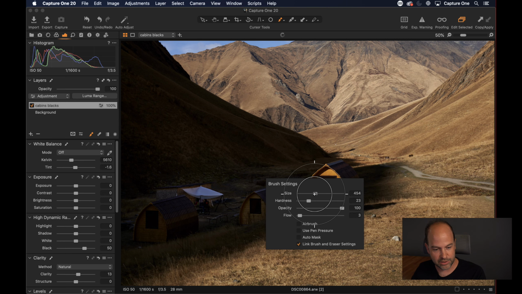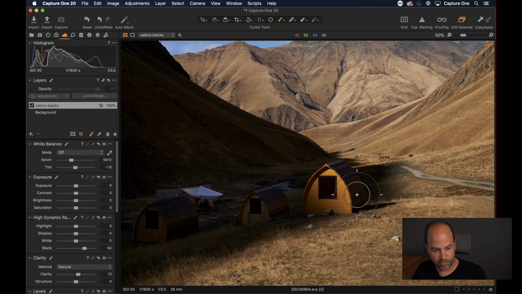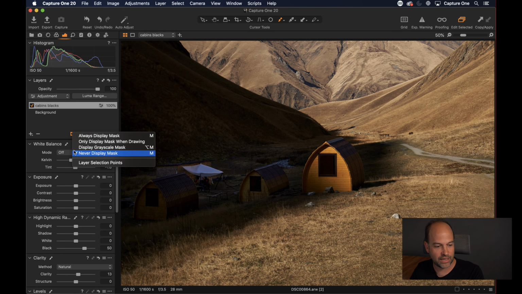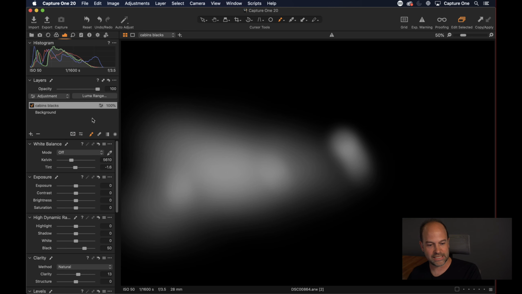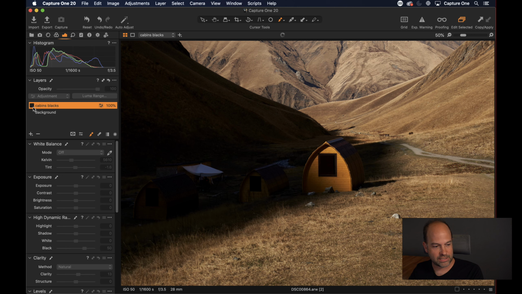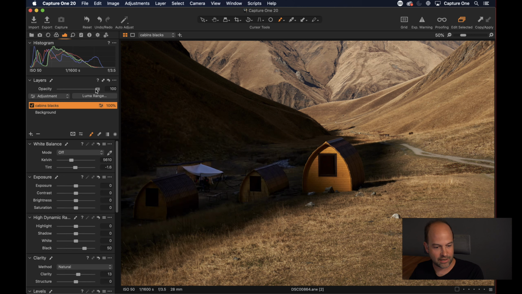And if I want to make this smaller with the right click, we could have a bit more just on that side of the cabin and so on. Dan, who was asking, said, how did you do the grayscale thing? You can find it here, Dan, display grayscale mask, or we can do the shortcut Option M. So now you can see what the mask looks like. That's the side of my hut, for example. So if we turn the layer off, we can see before and after, nice and subtle. If I think it's too much, I can just dial that back.